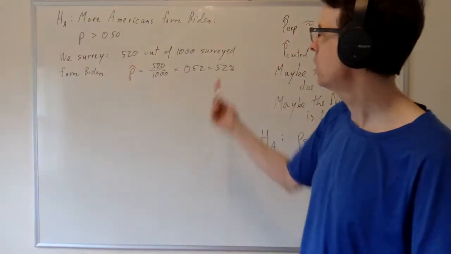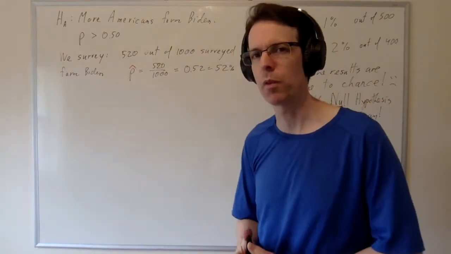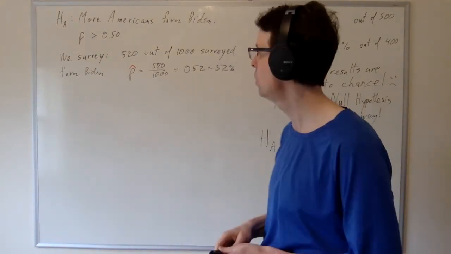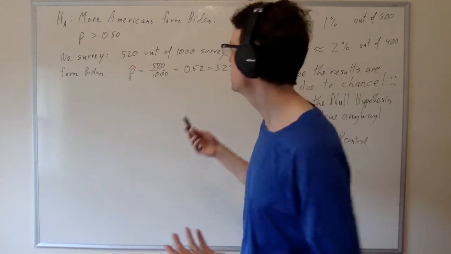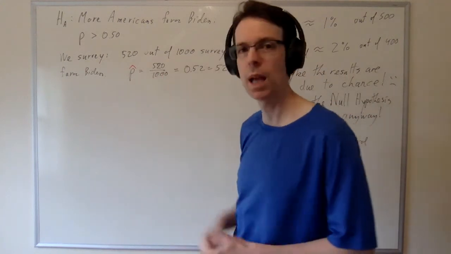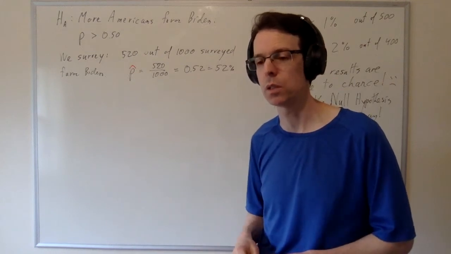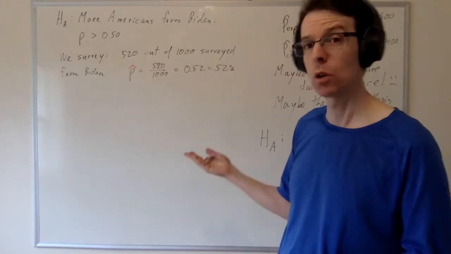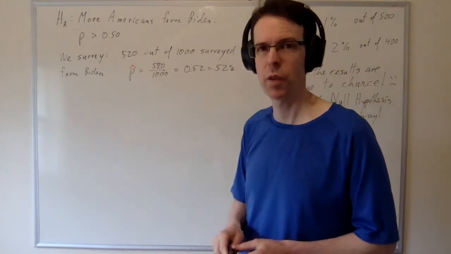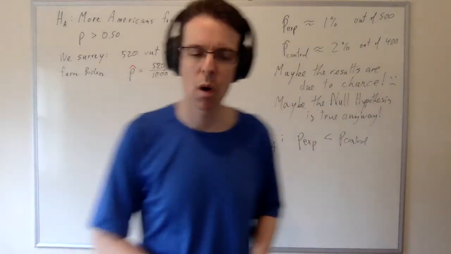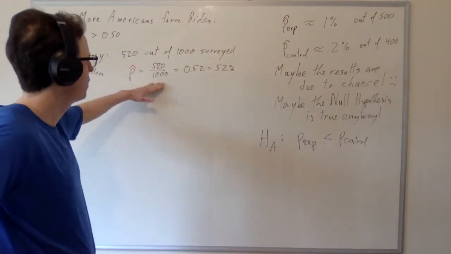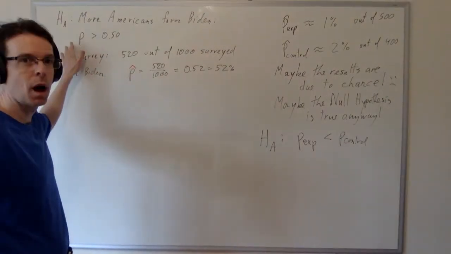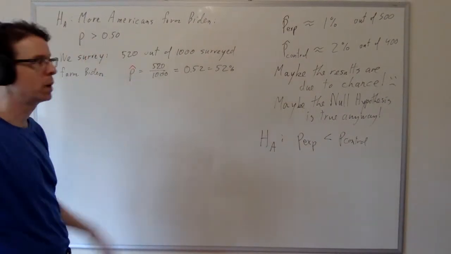So is this a slam dunk? If I survey 1,000 Americans and 520 of them favor Biden, then can I say more than 50% of Americans favor Biden? Well, no, I can't infer that, because I know that more than 50% of my sample do, but I don't know necessarily that that generalizes. It might be 55, it might be 49, it might be 30. Could it be 30? I don't know. What are the chances of that? That's kind of hard to say. So just having this information in the sample doesn't give us an automatic slam dunk that the hypothesis is true, because the hypothesis is about the whole population.